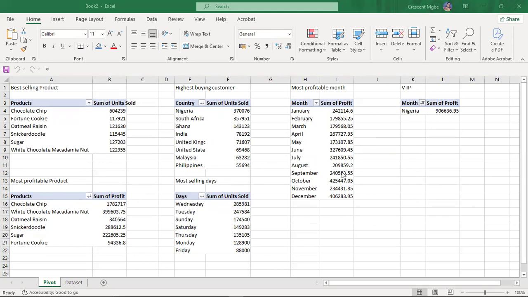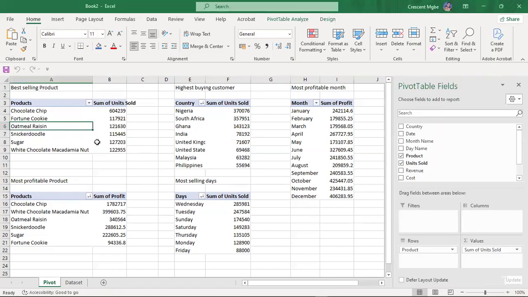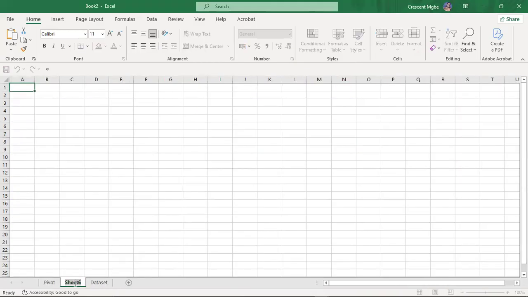All right, so this is all we did. I believe you understand how we got all of these things. This is called pivot table. We use pivot table to summarize data just like we did here. So after pivot table, the next thing you're supposed to do is to design or create your dashboard using pivot table. So we are going to come to this page and call it dashboard. This is where we're going to design our dashboard.